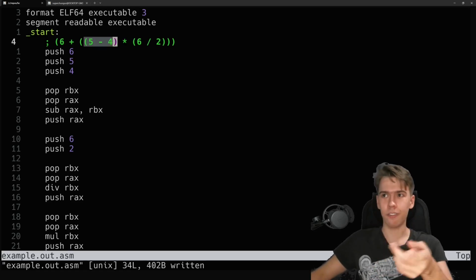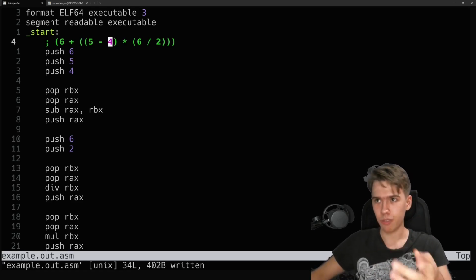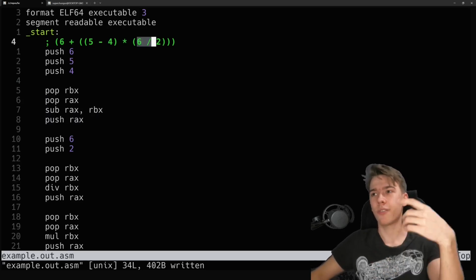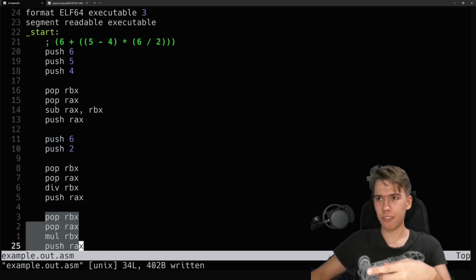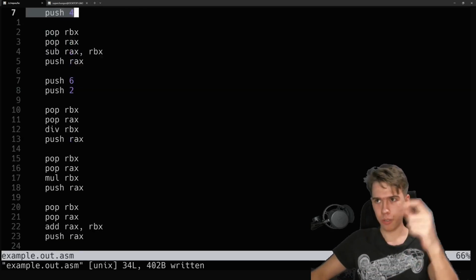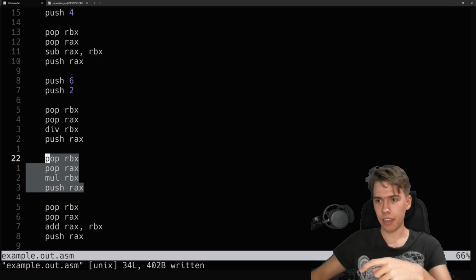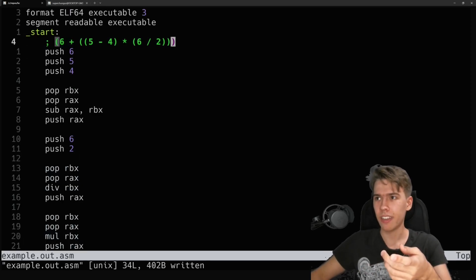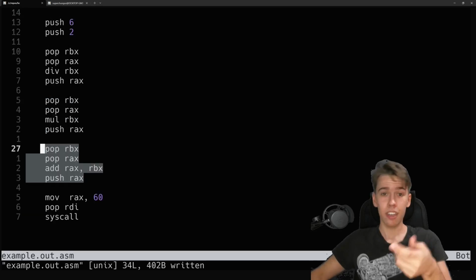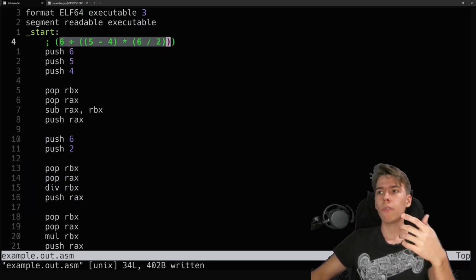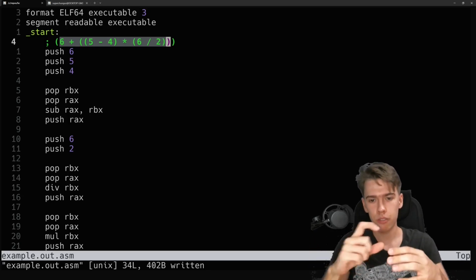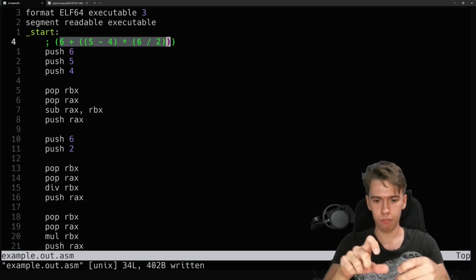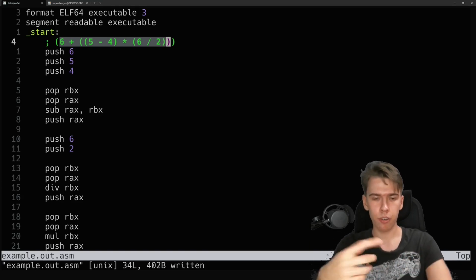Here you have the subtraction. You push 5, push 4, then do the subtraction. Then the recursive call also goes here, 6 to division, and now we exit from the recursive call of those 2, we do the multiplication, and now we exit from the recursive call here, we do the addition. So the order is just a recursion. When you have a number, you just push it. When you have a more complicated expression, you just recursively go to it.